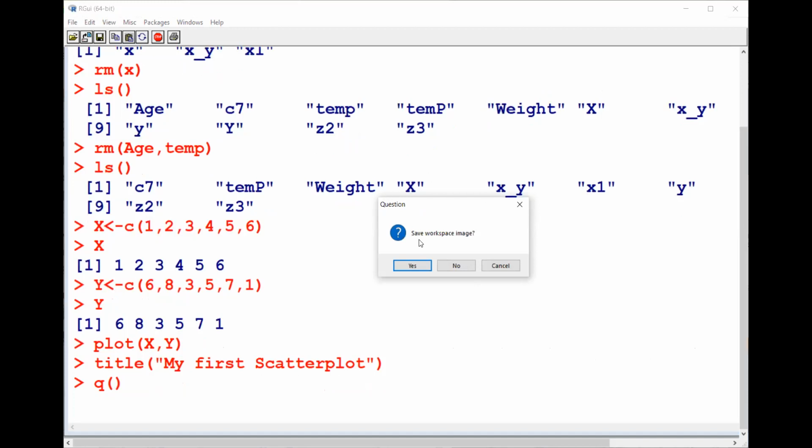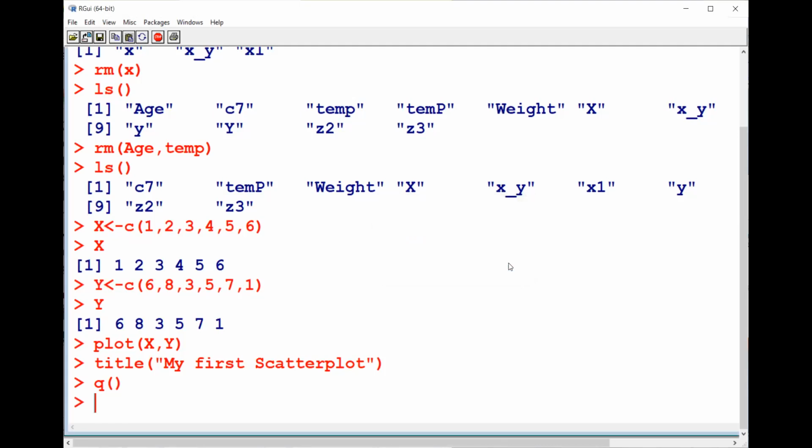If you click yes, then all the names of these variables with their values will be saved into the current working directory. If you want to check what the current working directory of R is, you have to use this function, let's say getwd.